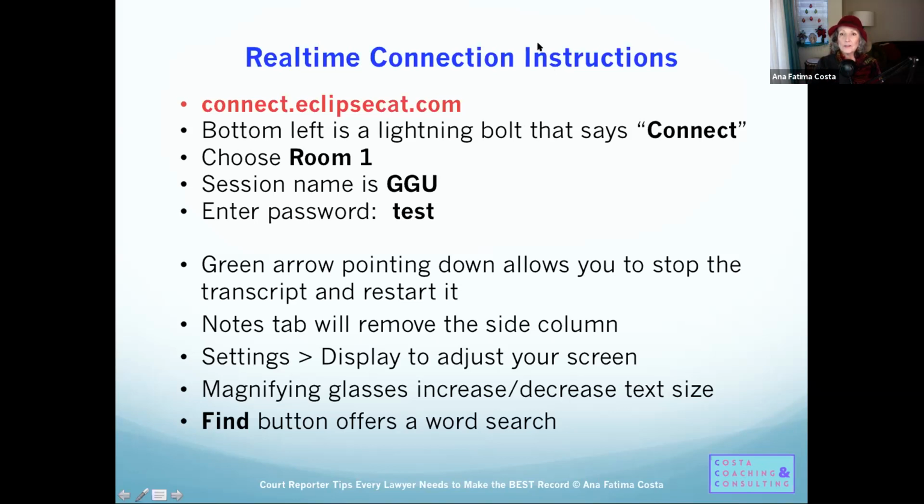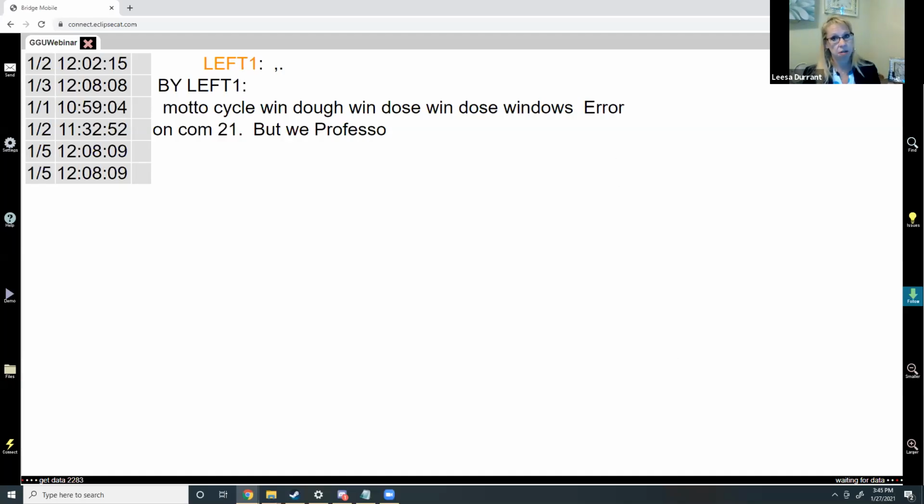And Christopher, do you have the connect up and running? Can I just jump in really quick? You're going to go to a screen, and there's going to be icons on both sides of the screen. I'm feeding you real-time information, but the icons on both sides of the screen allow you to highlight text, take notes, text. You can do word searches in them. I just put up some words so you can see before we get started.